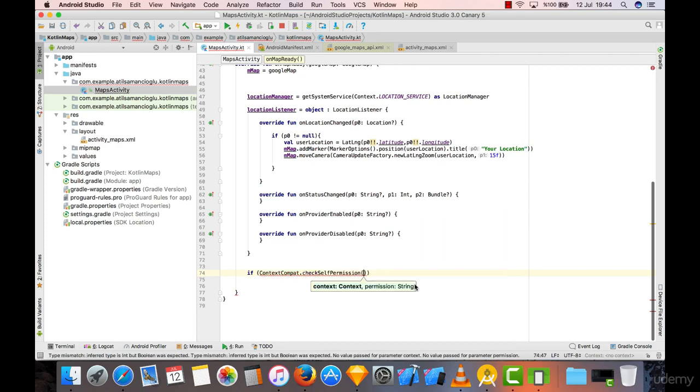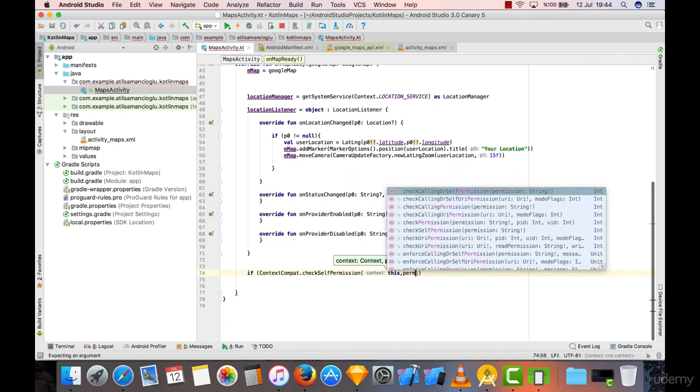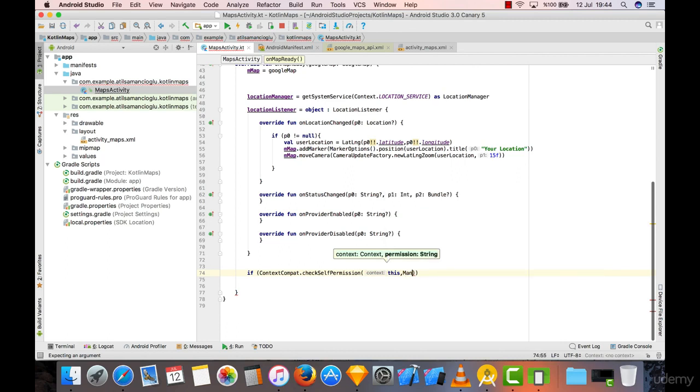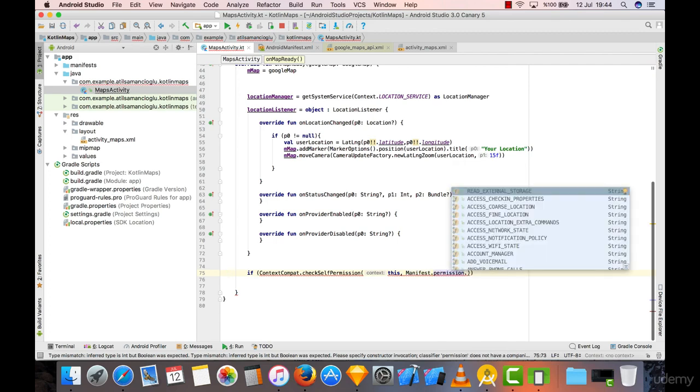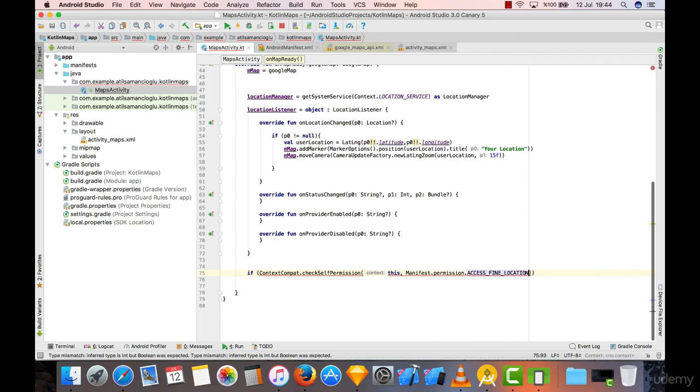So you say ContextCompat.checkSelfPermission, and the context is this, and the permission is Manifest.permission, you have to type it like this. Okay, so let's import this one, Android manifest dot permission dot access fine location.